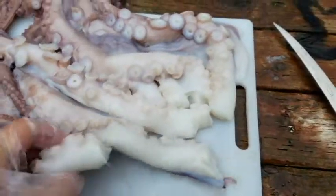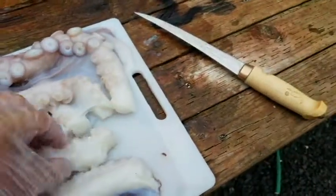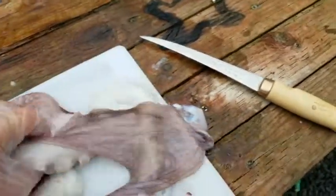So we've cut those legs off. They're still attached. There's the head. The legs are still attached with a membrane all the way around. Makes it like a big hood. That helps it engulf its prey. It helps it propel itself.